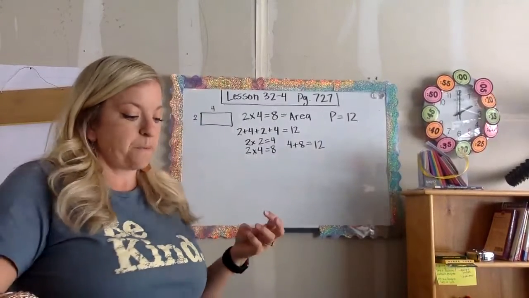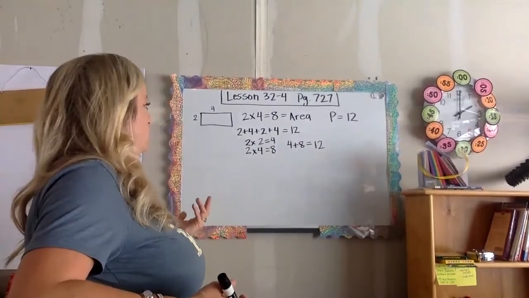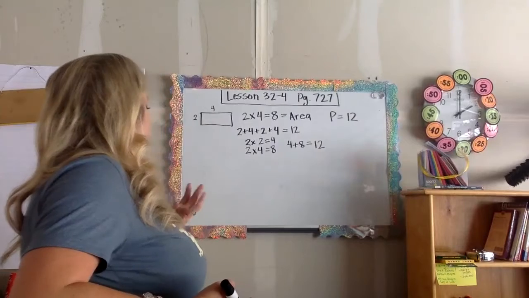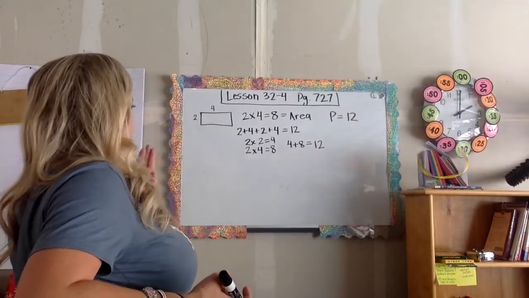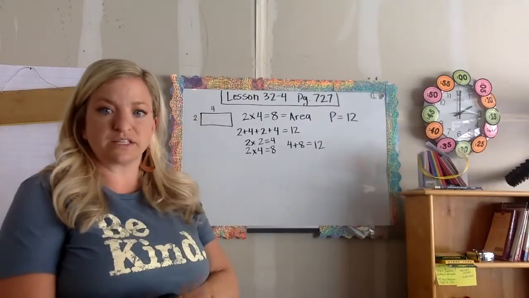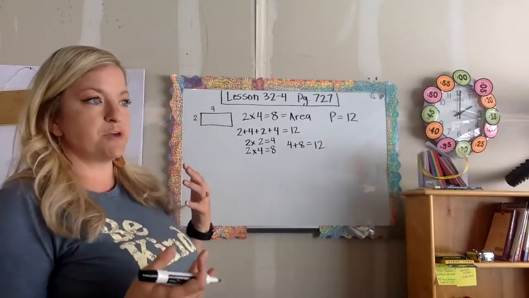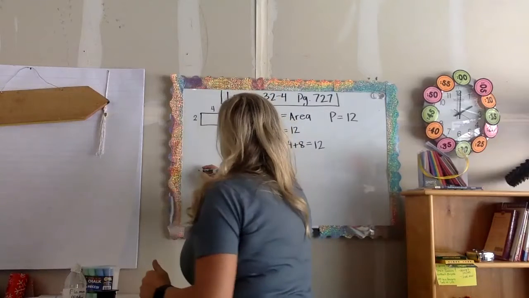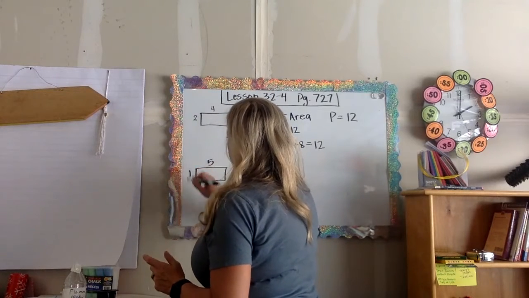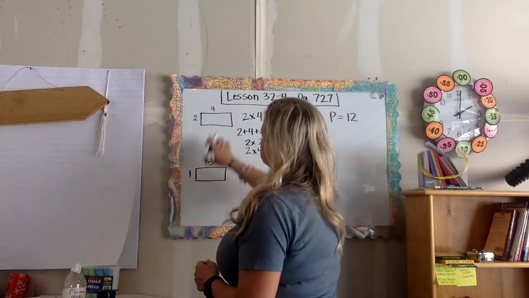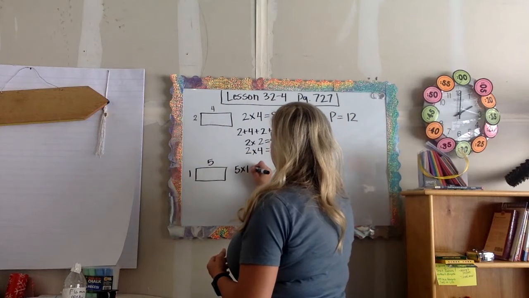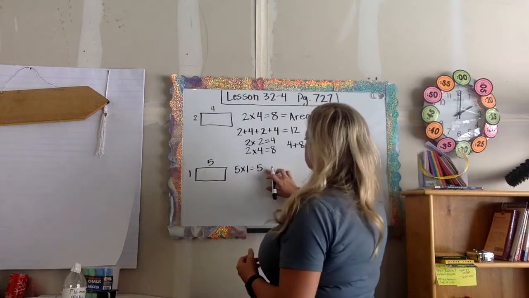What could I do? Something else to keep in mind, if you're looking for a shape with the same perimeter, it might be helpful to see if you can add up 4 plus 2 and see what you get. Well, if you add 4 plus 2, you get 6. So let's just try another shape that maybe follows that same pattern. So here, let's pretend it's 1 and 5. 1 and 5 equals 6, so it's 2 plus 4. So I'm going to do 5 times 1 would be the area. So it has a different area.